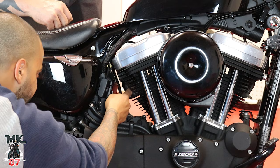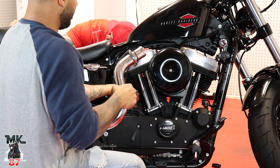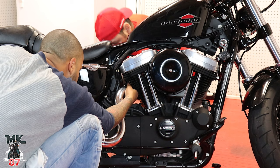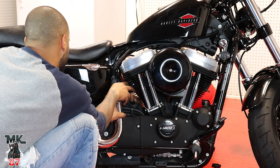All right, so we're gonna go ahead now. Pass the sensor over to the back, and put this in place. We're gonna be going back and forth. We'll tighten up the top a little, we'll tighten up the bottom bolt, and we'll go little by little. You don't wanna tighten up just one bolt all the way.